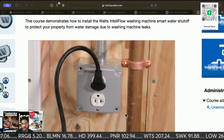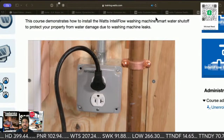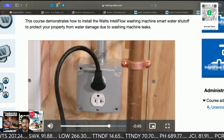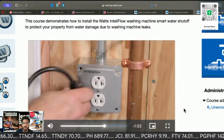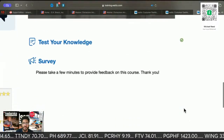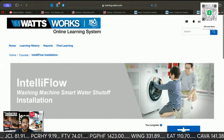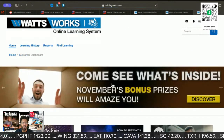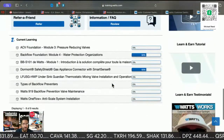IntelliFlow requires a 120 volt, 60 hertz, 15 amp ground fault protected outlet. While a GFI circuit isn't required, we strongly recommend it. And like I said, it's on and on and on. Plug the power cord into the electrical outlet that's been turned off. Many different things. Once again, they have training in here on how to install the floor drains.